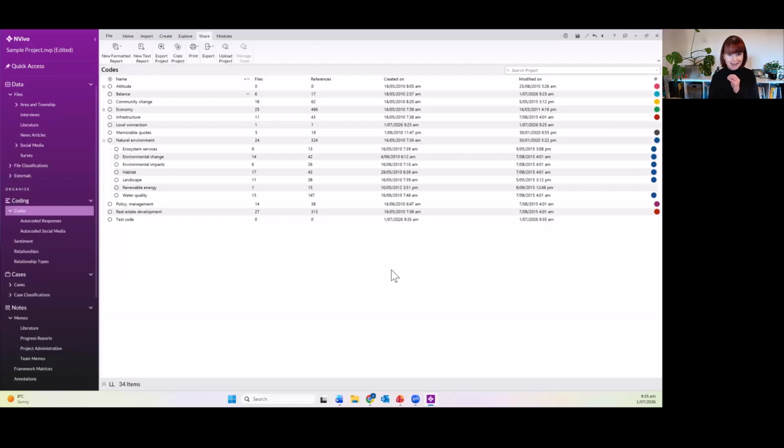The hard part, and I think the fun part as well, is actually you figuring out what the codes are for your project. And just to emphasize that again, apologies for sounding like a broken record, it is you as the researcher that decides what the codes are going to be for your project. Having said that, I am about to show a couple of tools that might help you figure out what your codes are, but ultimately it's your call as the researcher.